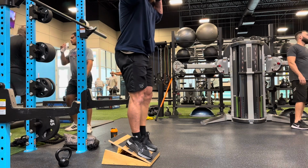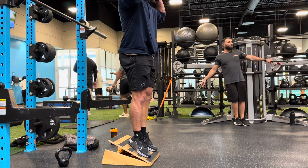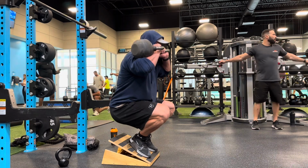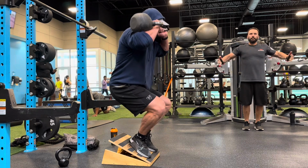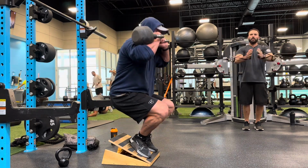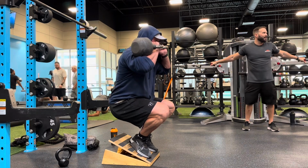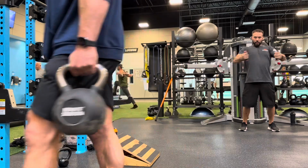For those of you who are thinking about doing some sort of squat action, I highly encourage you get yourself one of those slant boards or throw a 25-pound plate underneath your heels, and you're getting that full range of motion in that squat with a pause in the hole. It's fantastic for really driving volume to the quads. So great workout. I think it's a great exercise, and it really works on core bracing, hip flexors, and pretty much the whole chain while simultaneously growing your quads. You can't lose.